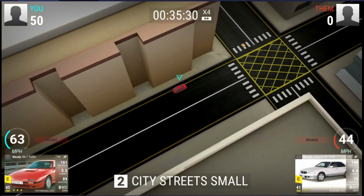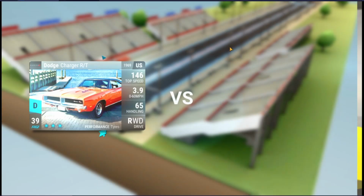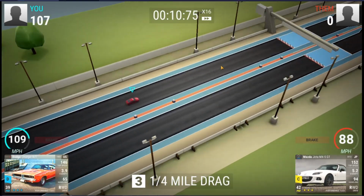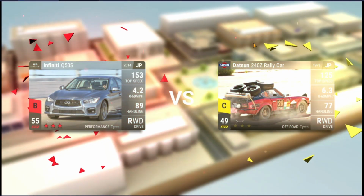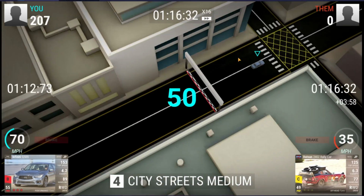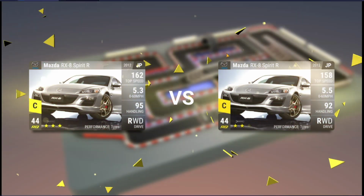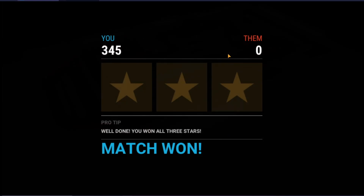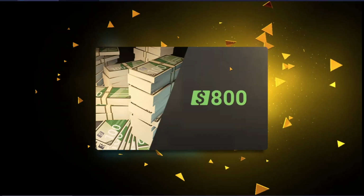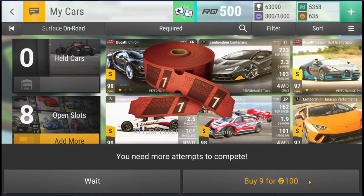I really think they should lower the RX-8 to 36, just like the BBR. I don't think there should be a gap between them, because the BBR is better everywhere the RX-8 is useful, basically. Which means I think they should have the same RQ, since the RX-8 does have better MRA and beats it in the drags, I know that. But I think they should have the same RQ rather than the RX-8 having way higher RQ. I don't agree with that.